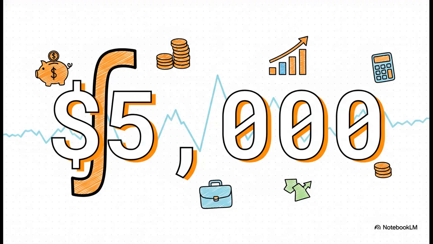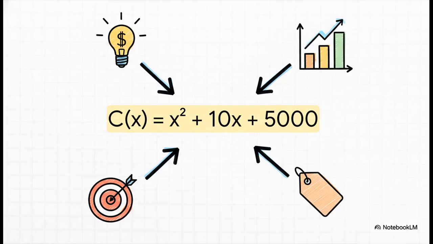So let's say we go talk to the accounting department, and they tell us, yep, our fixed costs are $5,000 a month. We now have our initial condition. This means we know the specific value of our constant. c is 5,000. And just like that, we have found the final missing piece of our financial model. And here it is, our final beautiful result. C of x equals x squared plus 10x plus 5,000. This is no longer some vague general formula. This is a complete, specific, and totally actionable model of our company's total costs.